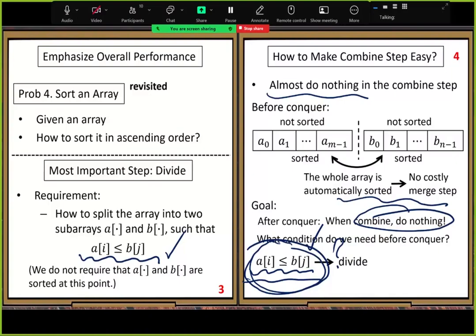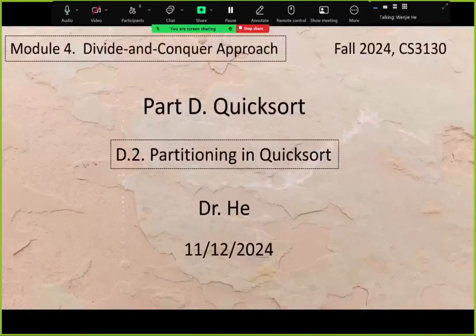But the question is, how do you get that? All right, so let's move to the next slide.